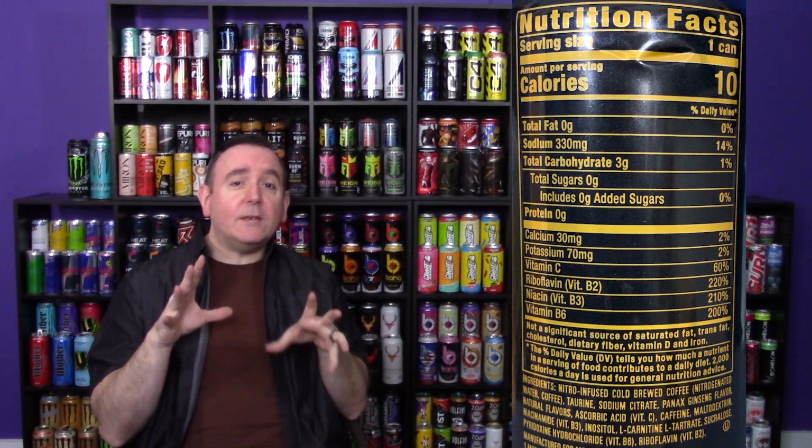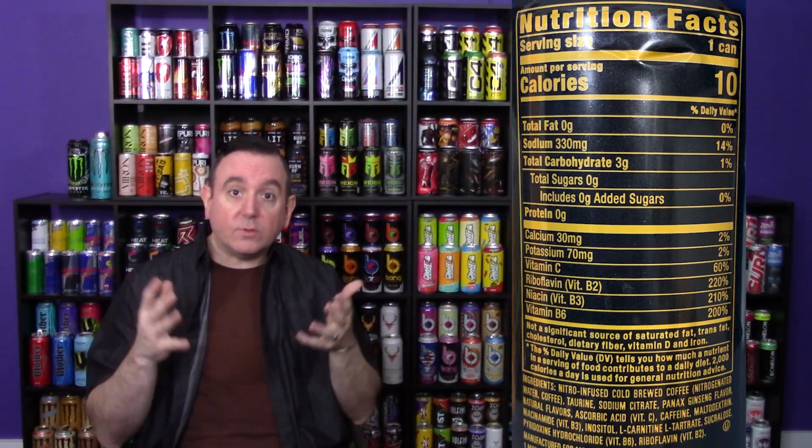For your ingredients, they are using most of the same ingredients as the latte, except any of the ingredients related to milk have been taken out, and it also has the same amount of caffeine at 200 milligrams.